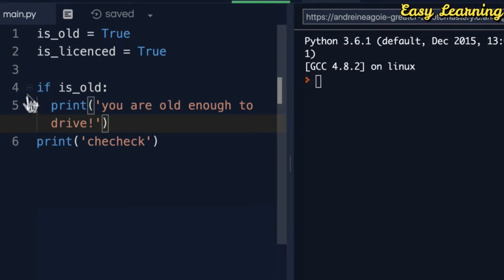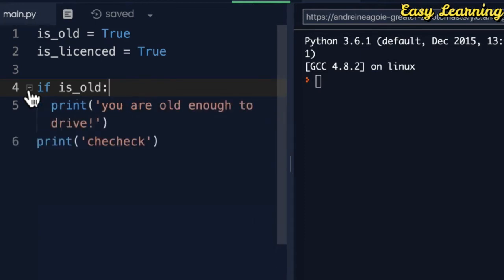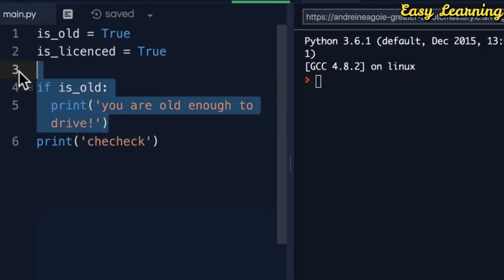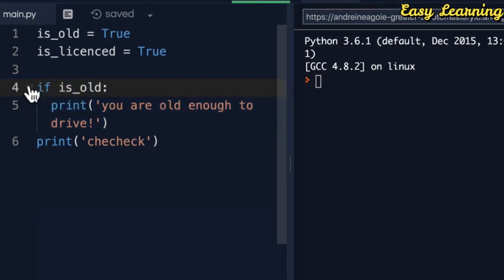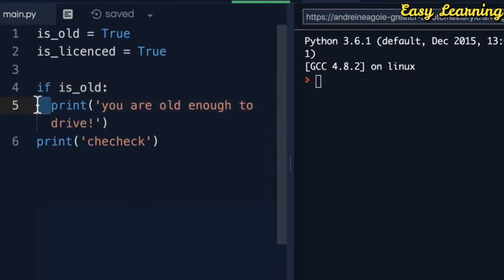And if you're using the REPL, you see over here I get a little minus sign. If I click this, you see how it hides? Well, what it does is it's saying, hey, this is a code block over here. It's an entire thing in itself. But anything outside that is not indented, well, doesn't belong to it. So to a Python interpreter, it's going to say, I have this line, and then I have this line.